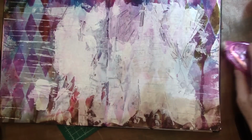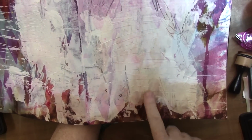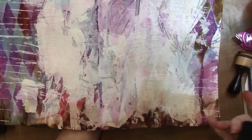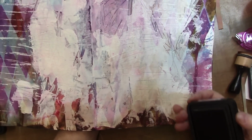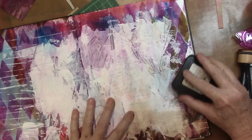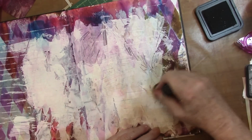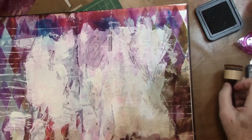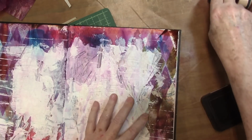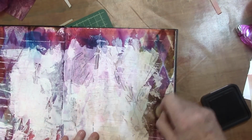I just wanted to show you what is going on here, because it's really the difference in the way this ink is, make sure I have the right one, it's Vintage Photo, going onto this paper, and then when I hit the area where the gesso is, it doesn't do the same thing. So I just wiped it on there, and it's just direct to paper, and it's spreading out a little bit on the page, but it's a lot on the gesso.